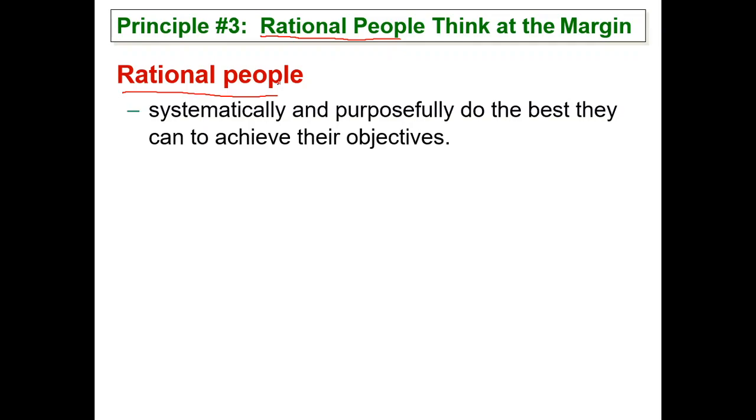So rational people systematically and purposely do the best they can to achieve their objectives. So lahat tayo mayroon tayong mga objectives, no? So I don't want people living without sense of purpose. So mayroon tayong purpose talaga. Dapat mayroon tayong targets. As a student, there must be a target. As a businessman, so there must be a target. No? Ang uban is ambitious. So we should be ambitious enough because ambition fueled our action. So objective also fuel our action.